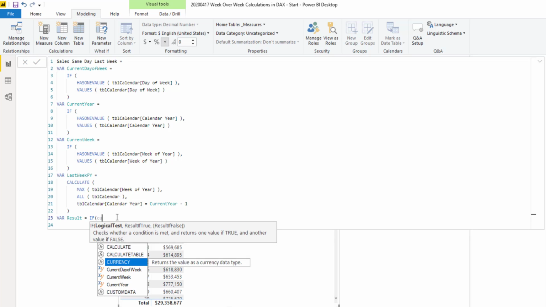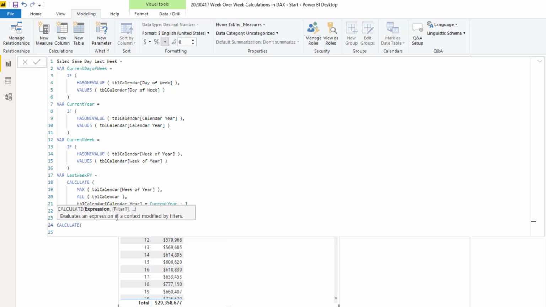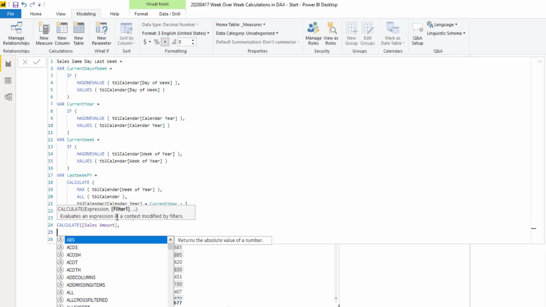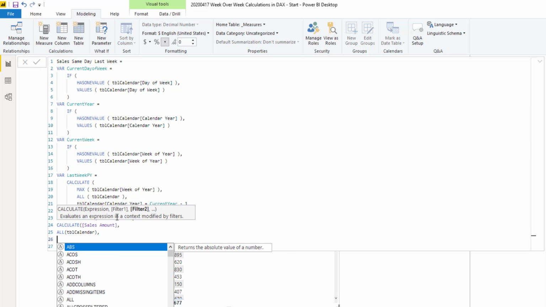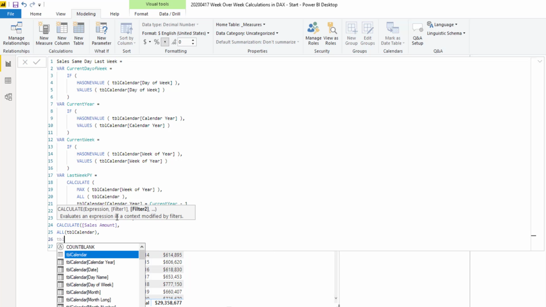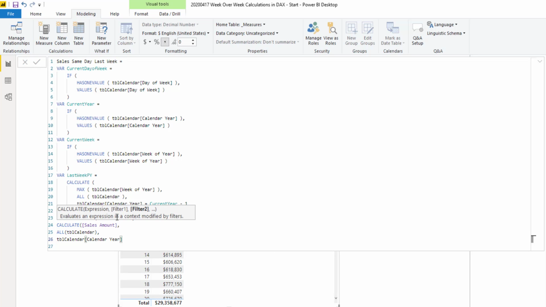So if the current week is equal to 1, then what I want to do is to calculate the sales amount, and I'm going to remove all the filters on the TBL calendar table, and I want to have it such that the calendar year is equal to the current year minus 1, right? Because we are on the very first week of the year.